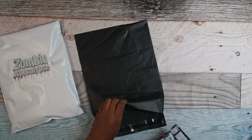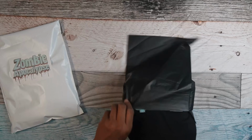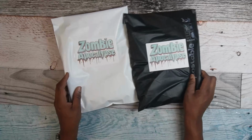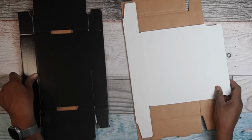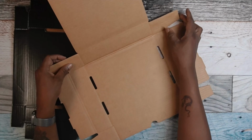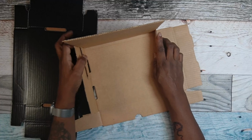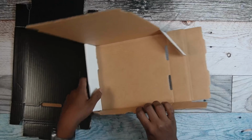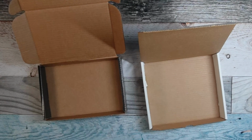Let's add all our products to this whole thing, our buttons, stickers, add our labels. Look at that, looking good. But guess what? We're gonna take this to a whole other level. We have these mini boxes, all right? Now these are for if you have a more premium brand or if you wanna send stuff out to VIPs. Really simple, you just break the boxes down and shape them into the box. I mean, anybody can do it. You see how they close up and they look good?